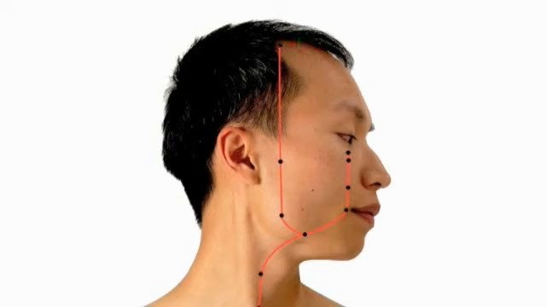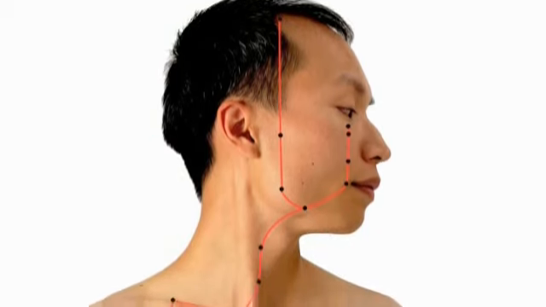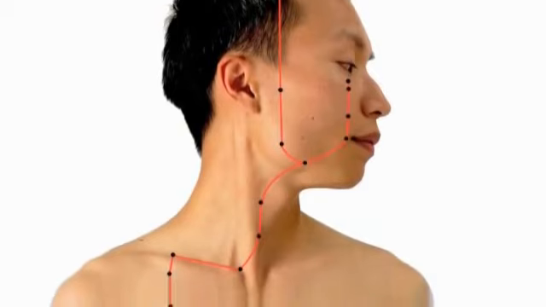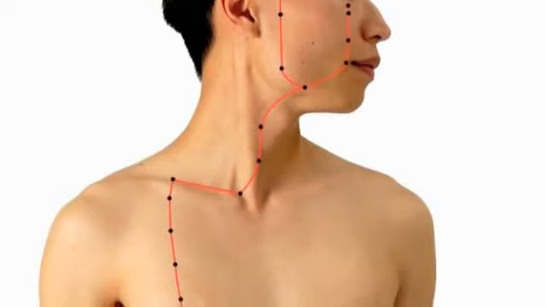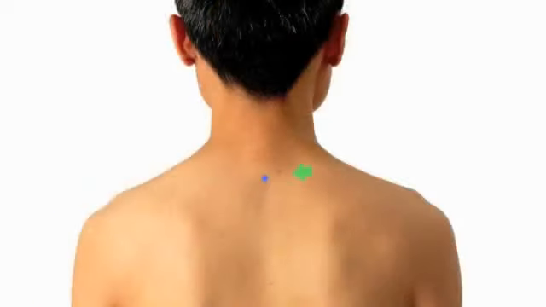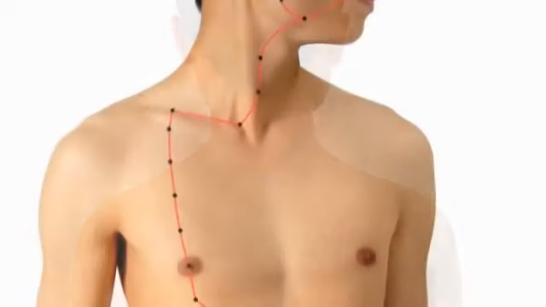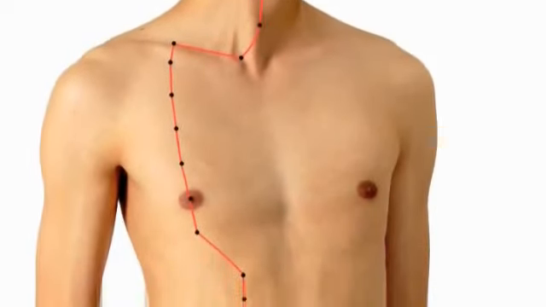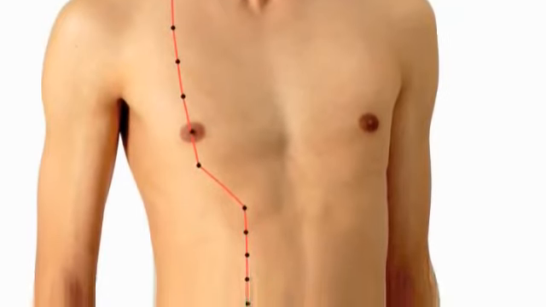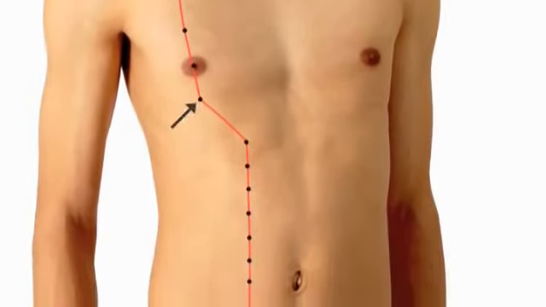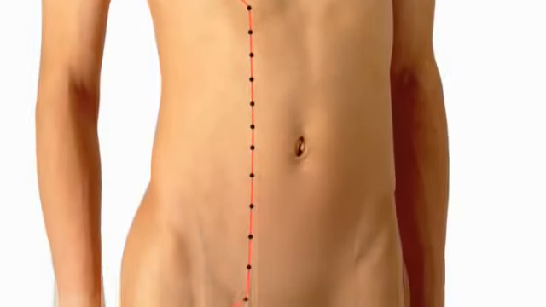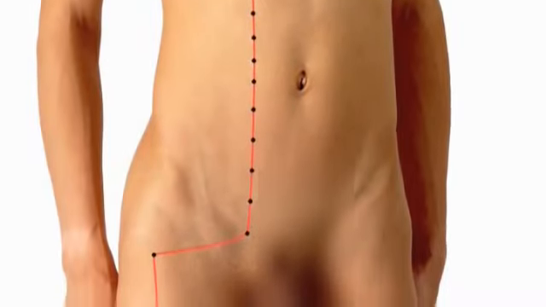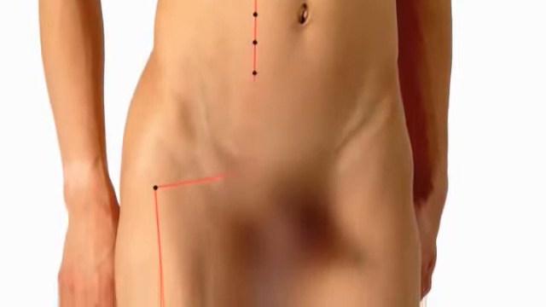There is a deep pathway that connects Stomach 8 to Du 24. A branch of the stomach channel then descends from Stomach 5 along the anterior aspect of the sternocleidomastoid to the superior border of the clavicle. It then moves laterally to Stomach 12. From Stomach 12 there is a deep pathway to Du 14. The stomach channel descends from Stomach 12, 4 sun lateral to the anterior midline, passing through the nipple to the 5th intercostal space. It then moves medially to descend the abdomen 2 sun lateral to the anterior midline to Stomach 30 on the superior border of the pubic bone.